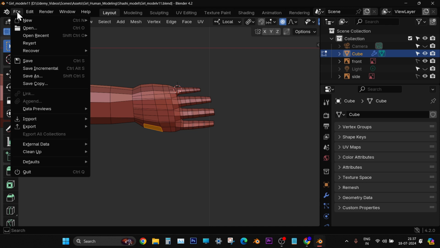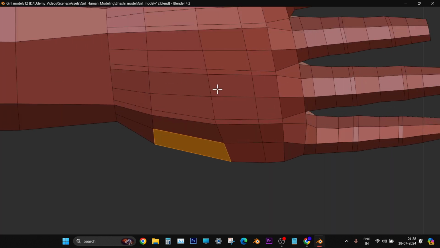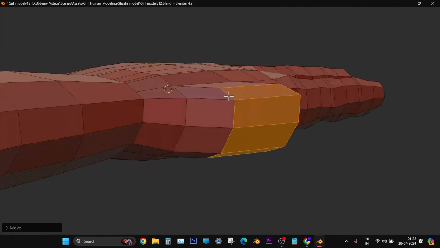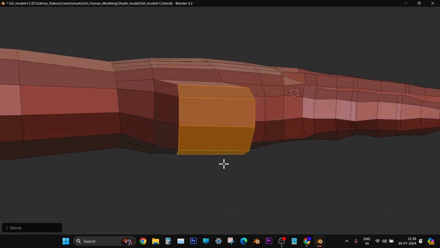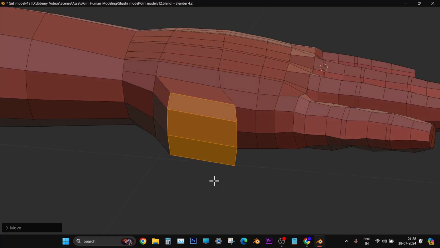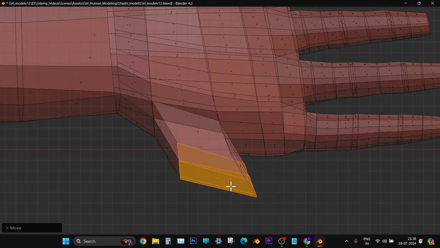Before that, let's save it. Save incremental. And then press E, and then do the free movement like this. It may look a bit square now, and the shape is not good actually. So we are going to scale it flat a bit.